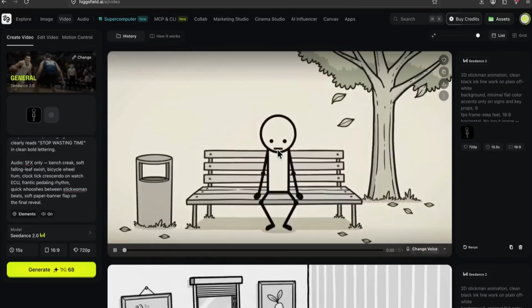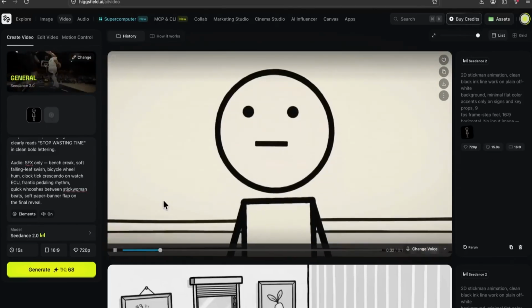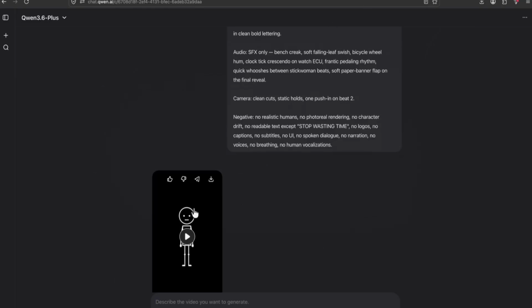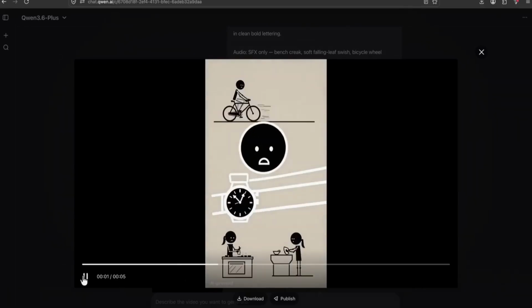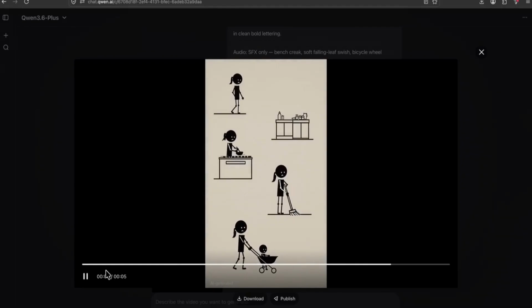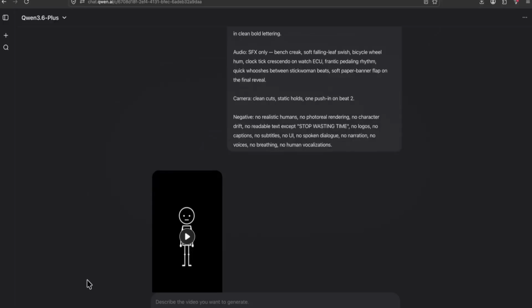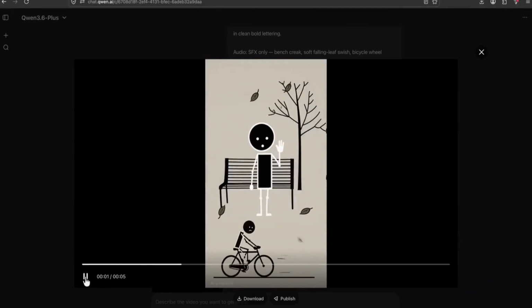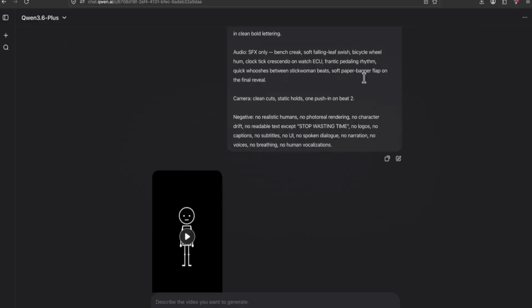Alright. Now, after a couple of seconds, we've got our first output from Higgsfield, and it looks like this. Not too bad. The animation is a bit flat, but it's alright overall. Now, let's check what Qwen gave us. Yeah, this one honestly doesn't look usable. I don't think Qwen did a great job here. And that's the thing. You'll still get outputs from these models, but sometimes they come out in chunks or just don't really hit the mark. What we're really trying to test here is whether they can actually handle multi-shot sequences properly. So far, Higgsfield did okay, but Qwen Studios didn't really deliver.